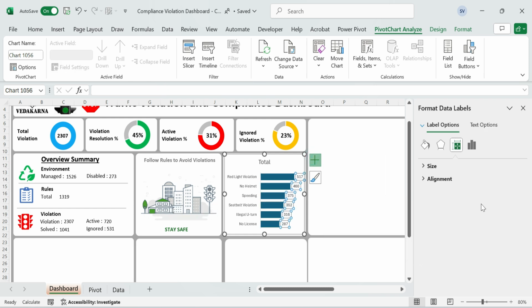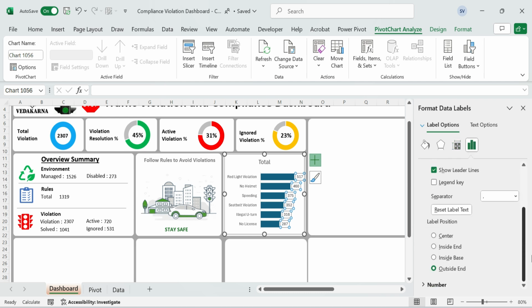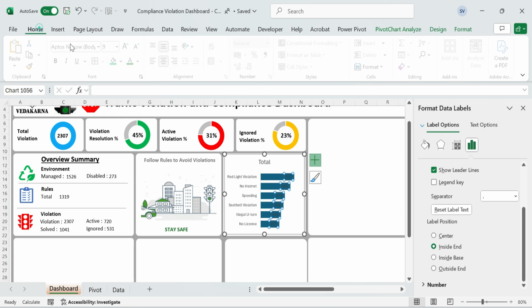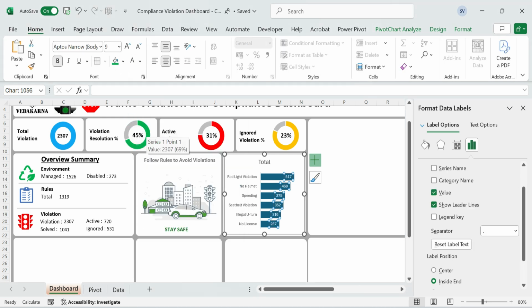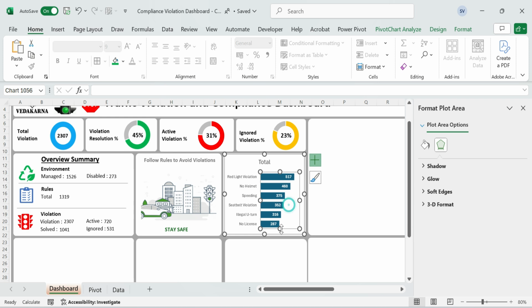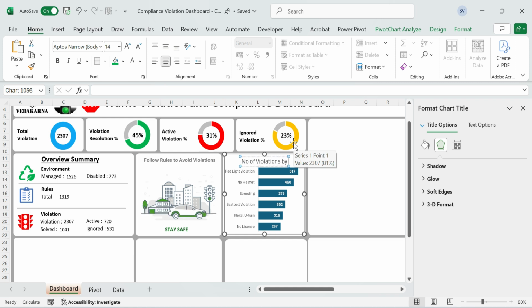Go to Label Options and set the label's position to inside end. Add a title, number of violations by type, and format it for clarity.